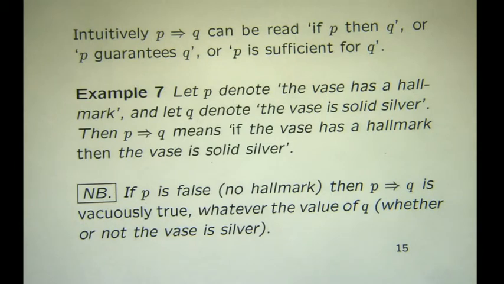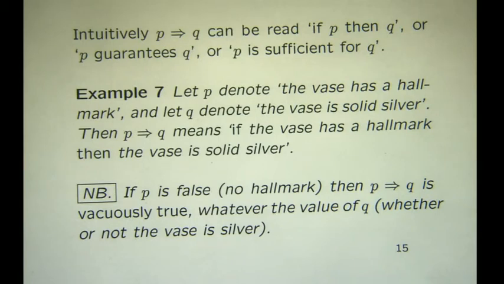I can tell you one thing, and that is, when objects are solid silver, you can send them to a special assaying office, and they will test it in a lab. Say, is this really silver? And if it really is silver, they will put a hallmark usually on the base of it, and they will stamp it and say, tested and approved as solid silver on the base of the vase. Now you're saying, what on earth has this got to do with logical implication? Everything.